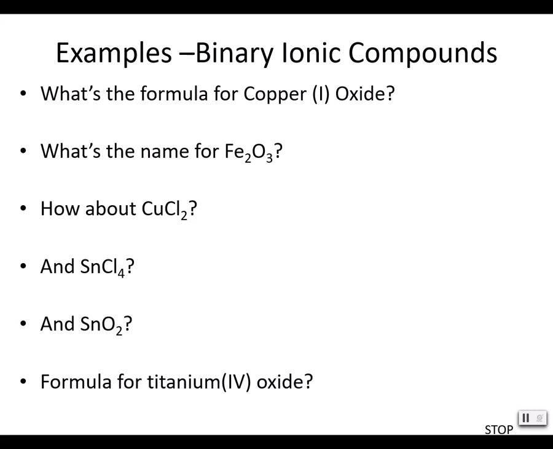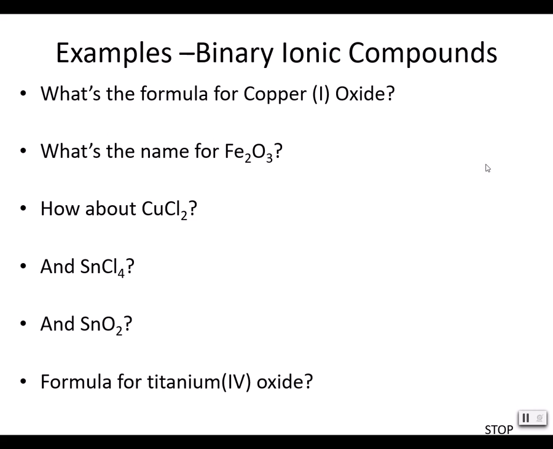Welcome back, everyone. So let's do some practice problems, some practice examples in naming binary ionic compounds. Binary because there's just two types of species present, two types of elements present. Ionic because these molecules have a metal and a nonmetal. And mixed in here, actually all of the metals that are in here are metals that can form more than one charge. Because of that reason, when we name them, we're going to use the stock naming system.